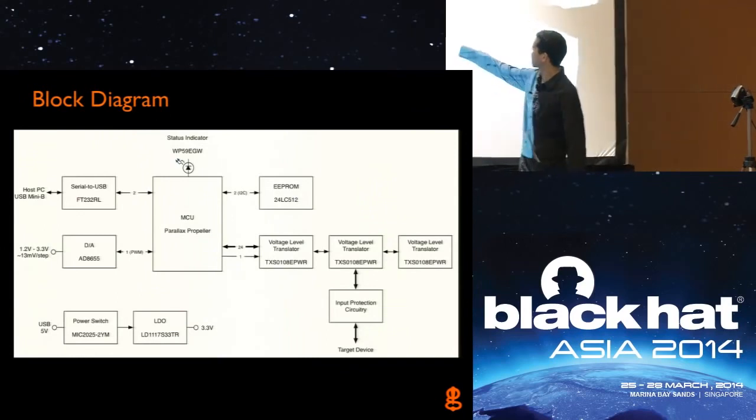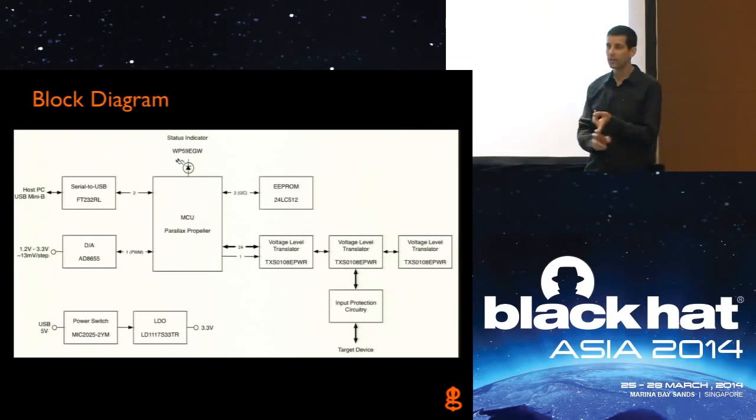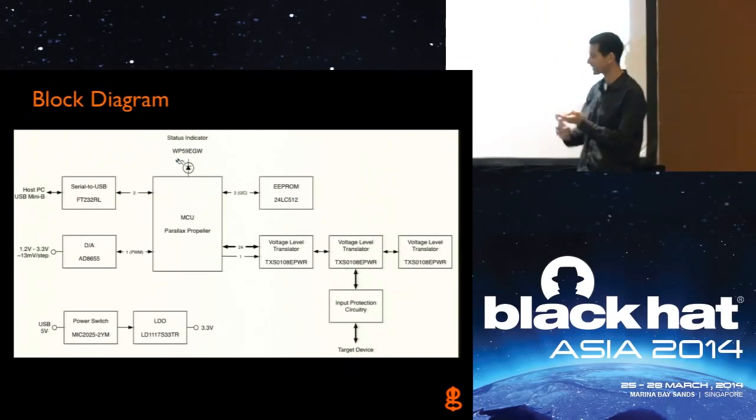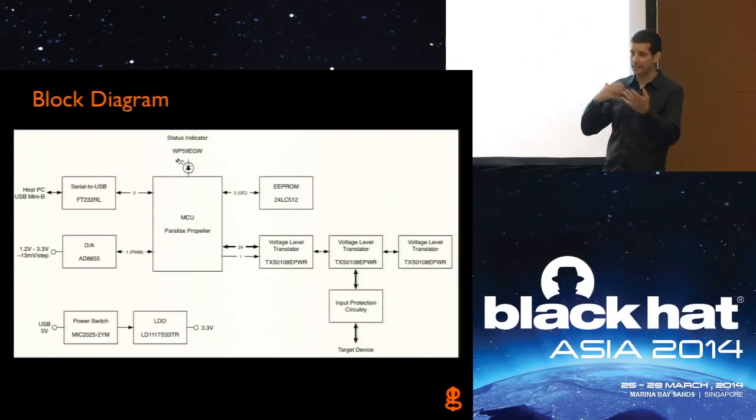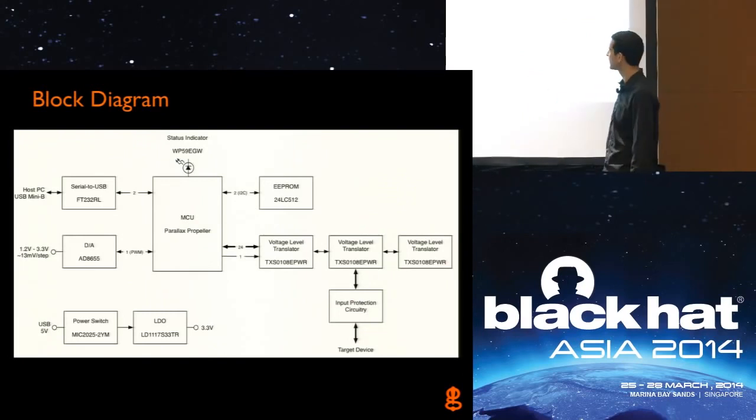We have USB coming in, a mini USB, that's going to provide power to the JTAGulator, also serve as the programming interface to program the Propeller processor when we do firmware updates, and also serve as the actual user interface to us through a terminal program. So it will show up as a virtual serial port.